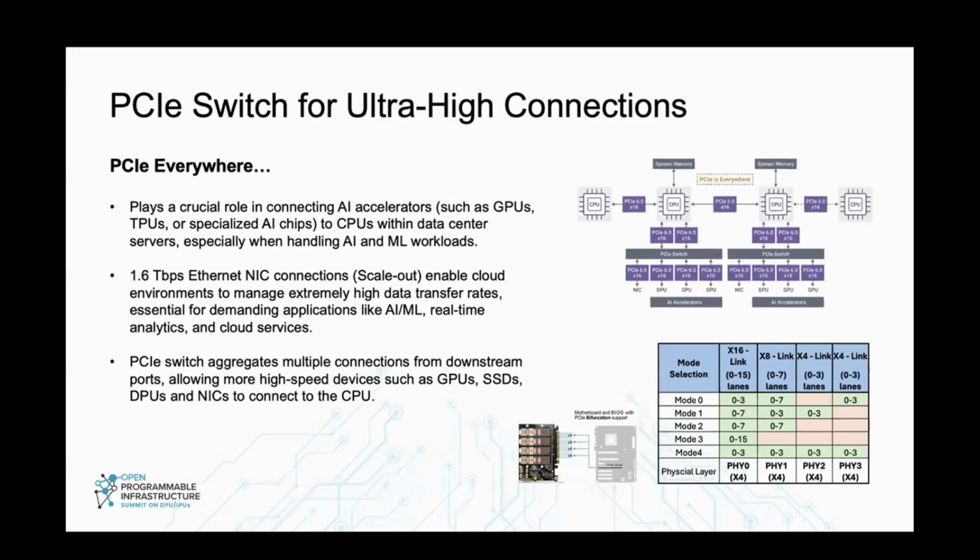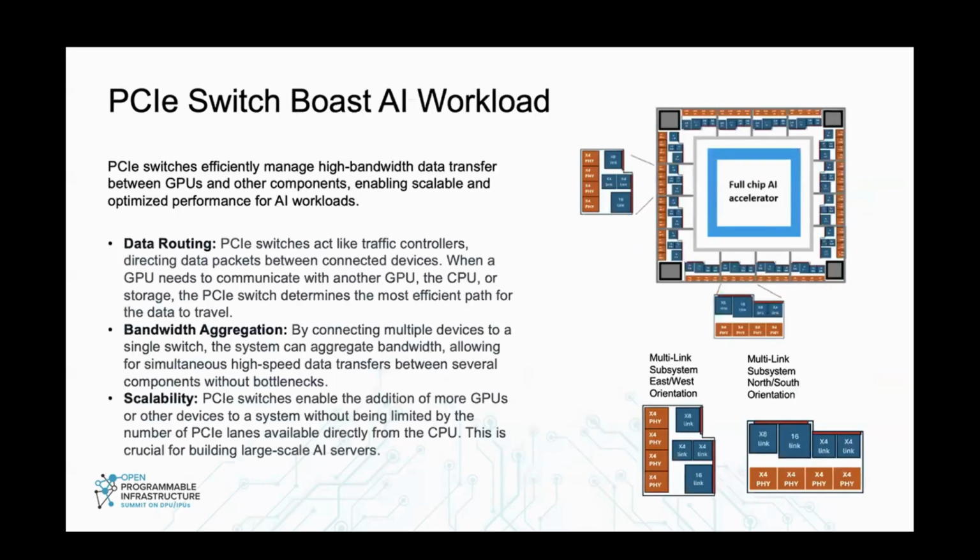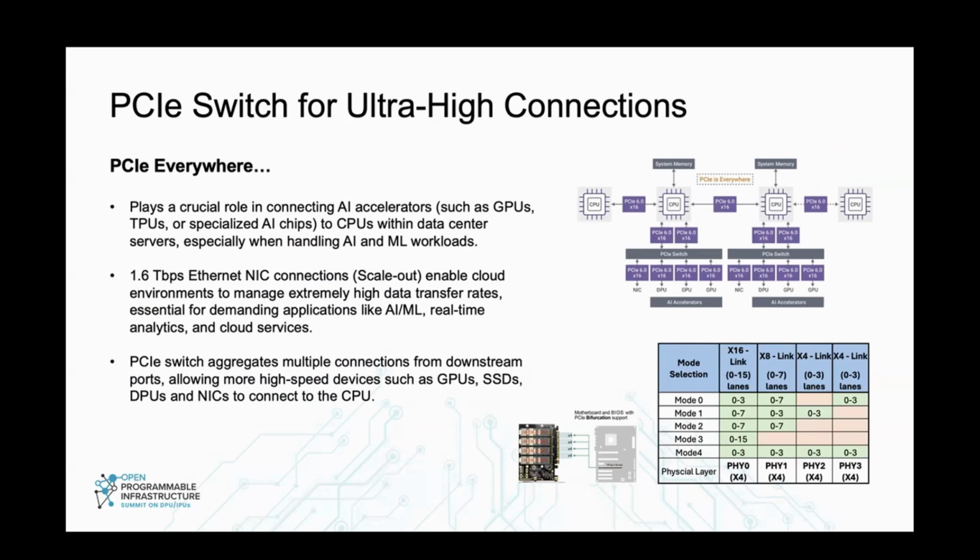And in my next slide, I would highlight more on the PCIe switch implementation. But what I would like to say is, in the below table, I want to explain how PCIe bifurcation logic works. Why I would like to say this is because this is a main functionality when PCIe is implemented as a switch. What do I mean by that is, in the bottom, I have a physical layer which has 4 PHYs, like PHY 0, 1, 2, and 3, and each one is an X4 configuration.